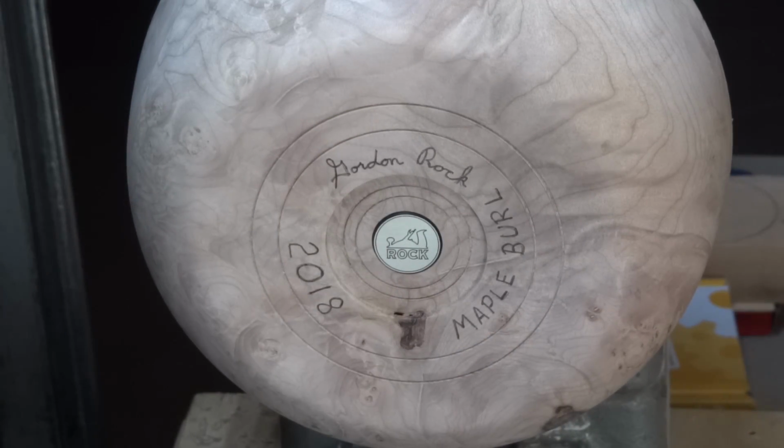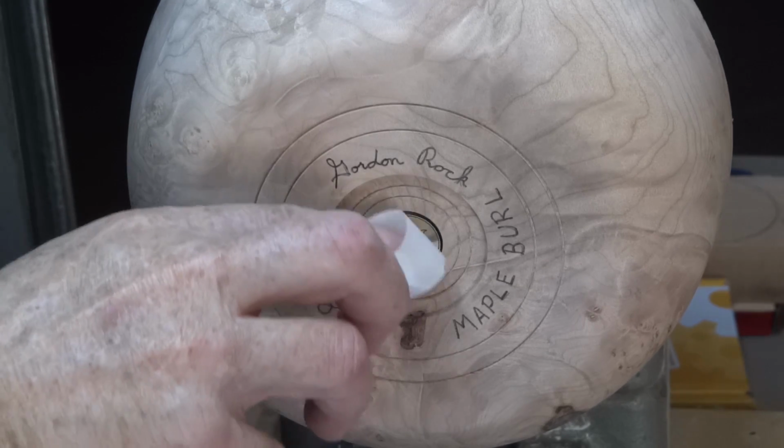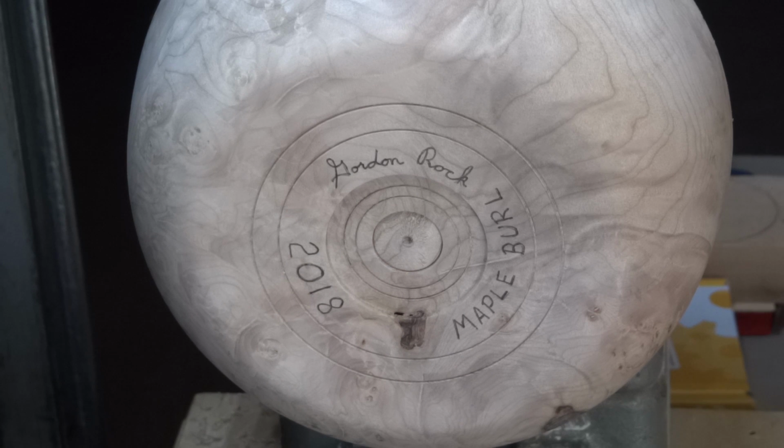Well, I have my signature on there, got it dated, identified the species, and I've got my logo coin in there, although it's not glued in yet. I'll glue that in after I've finished putting all the finish on. I'm going to start by putting on a sanding sealer, then I'll use Yorkshire grit and Hampshire sheen.